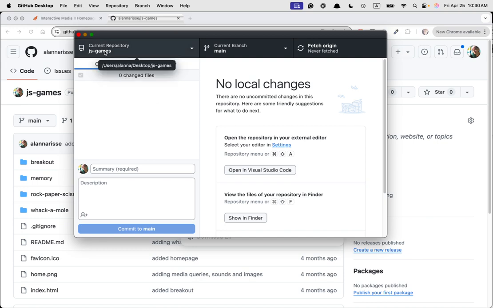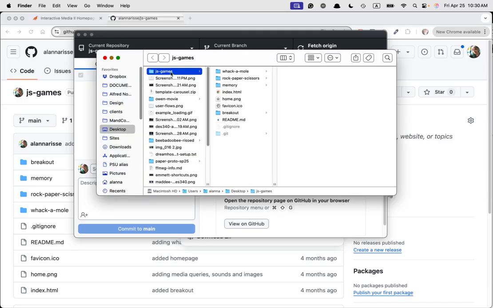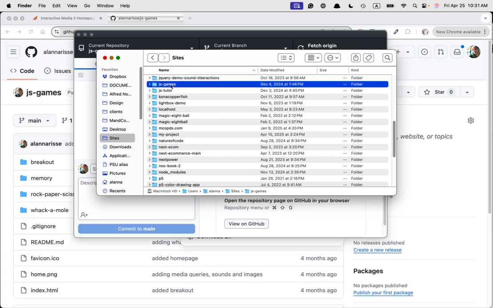Now this repository is a folder on my desktop. If I go to view files in my Finder and click here, it will show me that on my desktop I have a folder called JS Games. I also have this other folder. I've cloned it before, and it lives here.